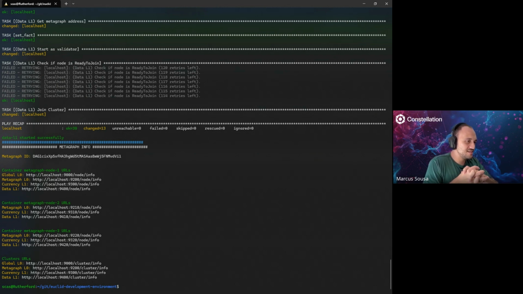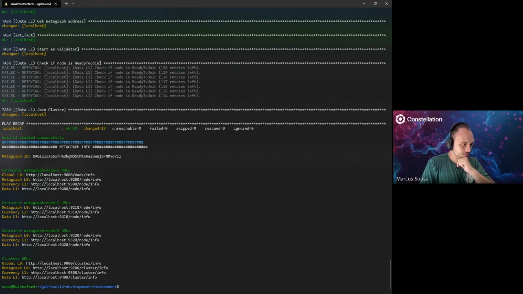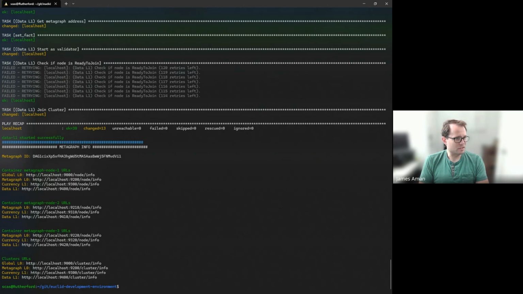So this Metagraph ID is unique and immutable. Once you generate it, this is your identifier, and no one will ever copy it or have the same one as yours. Right. So it should be equivalent to, for example, a contract address in Ethereum. Yes, exactly. Cool. Alrighty. Well, I'll stop sharing my screen and hand it back over to you.